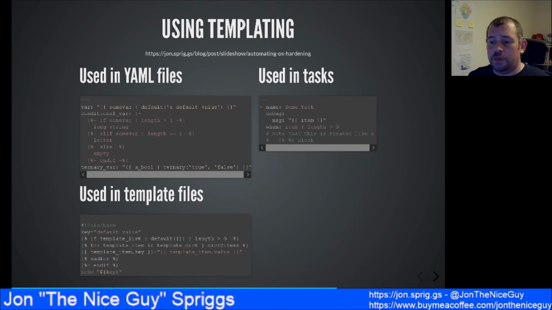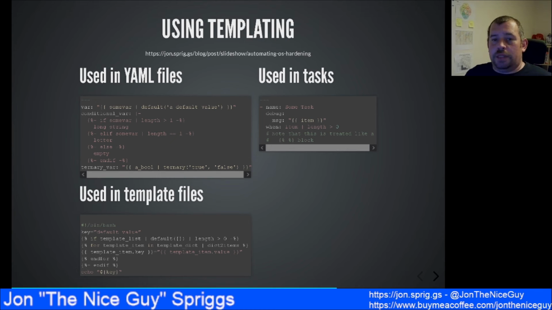So like in the bottom block there, you can see a for loop, stepping over items to build up a more complicated configuration file or documentation file. And you can also use these strings in tasks.